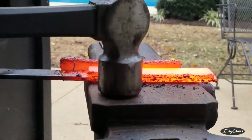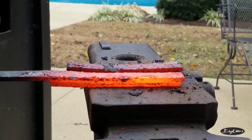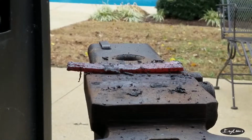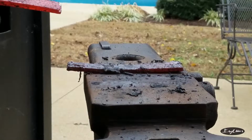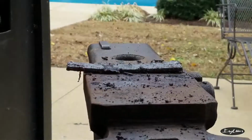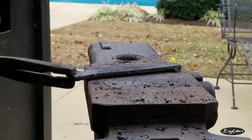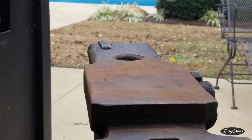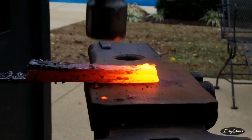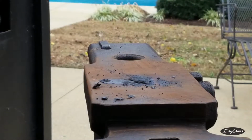Funny enough, I think this is actually welded, this second one. That's pretty funny. Let's see what we could possibly do about this. Tack welding the tip and see what happens from there. Hopefully, yeah, that's stuck. Awesome. Maybe there's hope left.